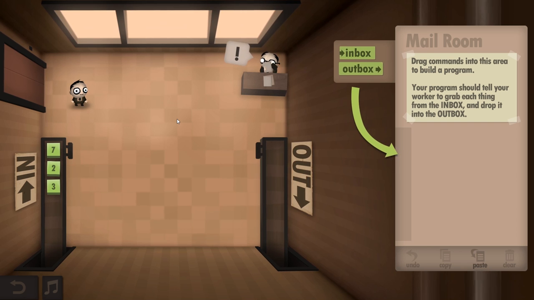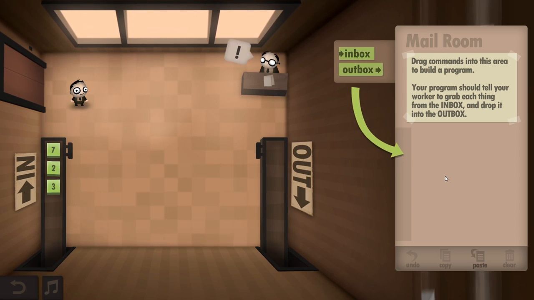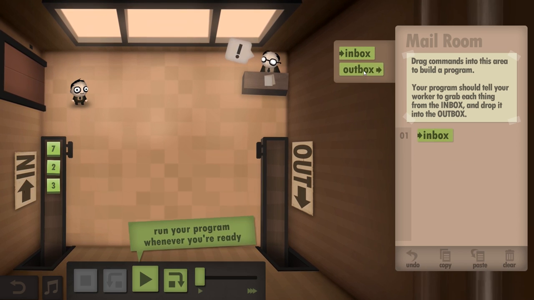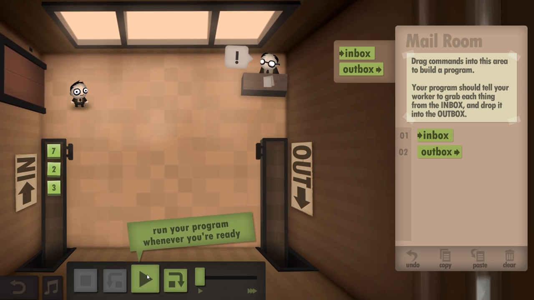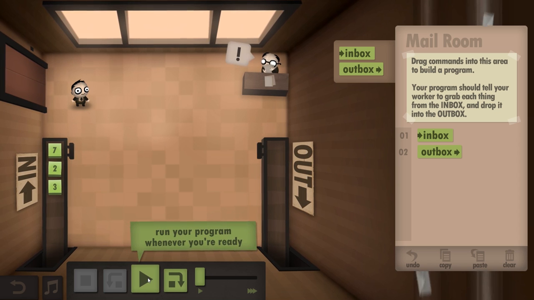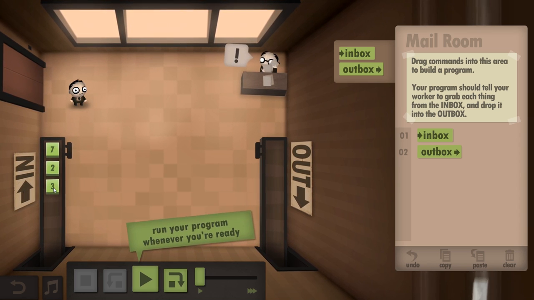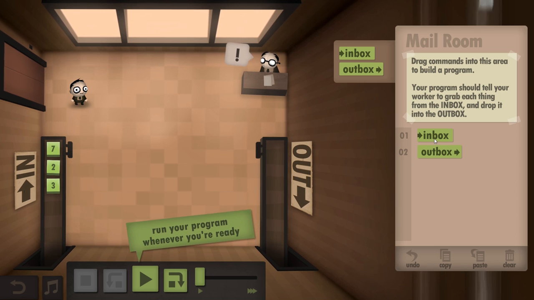I'm completely blind, not in real life, I mean to the game, obviously. So drag commands into this area to build a program. You should tell your worker to grab each thing from the inbox and drop it into the outbox. So I'm guessing inbox? Yep. Outbox? Yep. Whenever you're ready, run the program. So it's literally just play, or do I have to do stuff first? Well, work it out. You've got three things in your inbox, right? Do you think that's going to work? In the inbox, out the outbox? No? But you play it and see what you think.